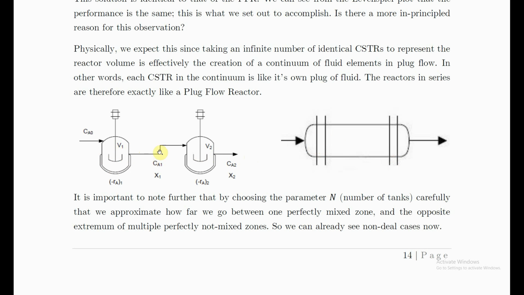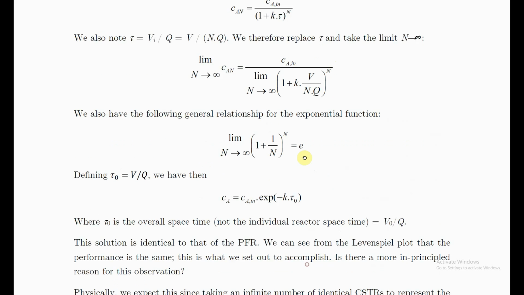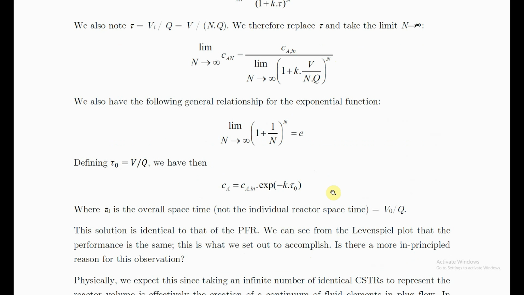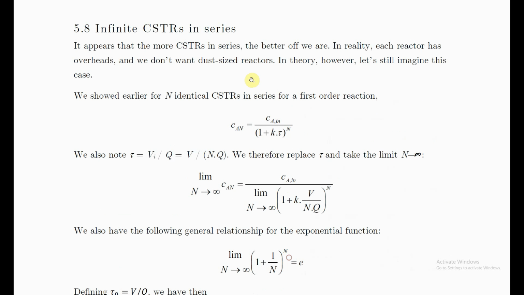So that is conceptually identical to the PFR behavior. And that is why the mathematical mechanics work out to give us the same solution. It's the same setup, right? Your infinitely many plugs, each one distinct, is identical to infinitely many CSTRs in series. Right, so that's why we get that.